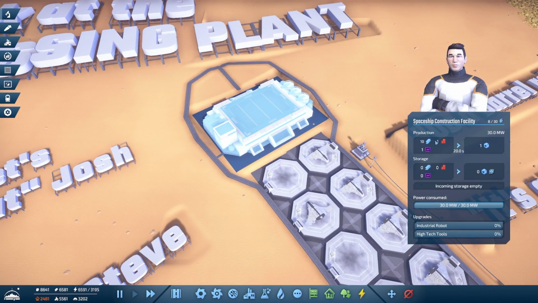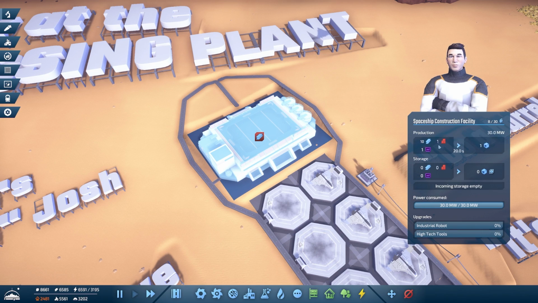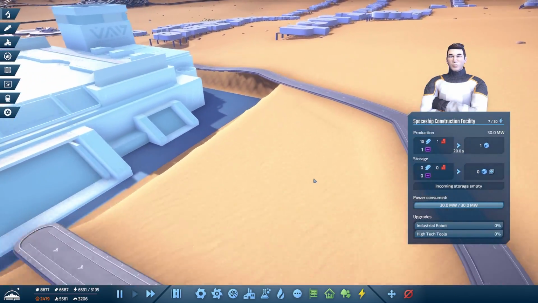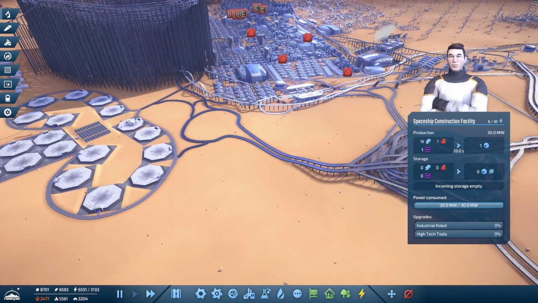Oh, I understand now. So this thing, we need the materials to make whatever. Oh, so depending on what I want to upgrade, this production thing changes. So this is actually a really bad spot for this because it's at the head of a run. All the roads are going away from it, whereas really it sort of wants to be in the middle so that every resource can get to it.